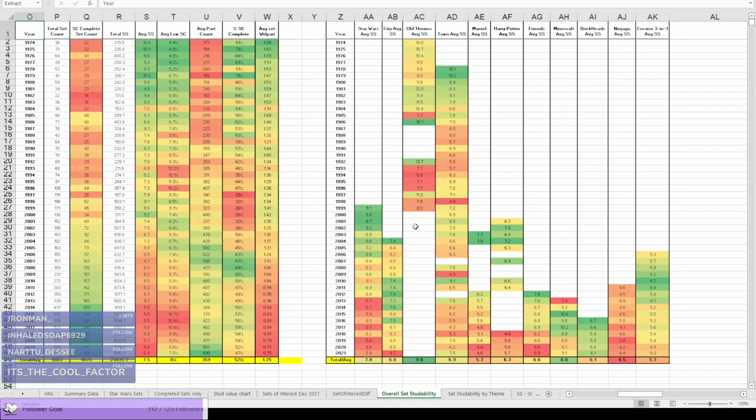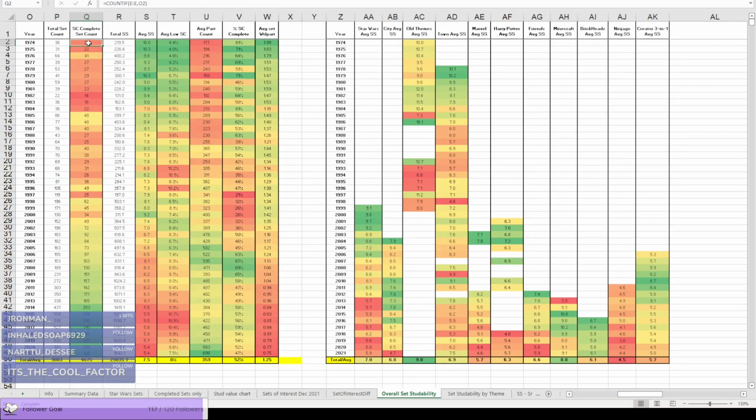By year, row by row here, from 1974 to 2021 at the bottom, you can see some of these have hot and cold spots with green and red. And so you can kind of see over here in column P, how many sets were released in 1974. And then you come down to the bottom, how many sets were released in 2021. So clearly, there's an enormous growth in the number of sets. Enormous. It went from 36 back in 1974 up to 646.